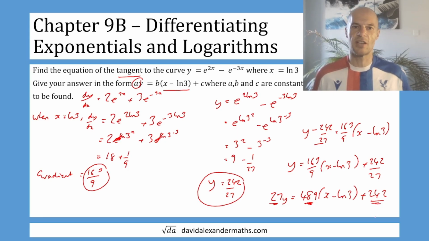So pretty horrible example there, but a few learning points. A couple of things about making sure that we can cancel an e and a ln, but only provided we've got rid of this number first, which can become a power. So these are the sort of things that do crop up in some of those tricky questions in an A-level paper.